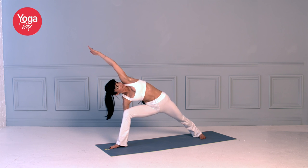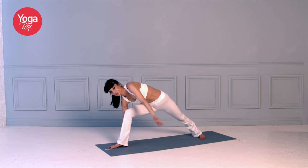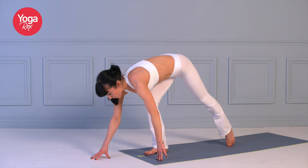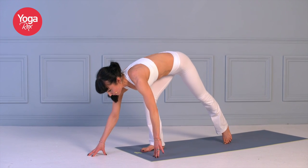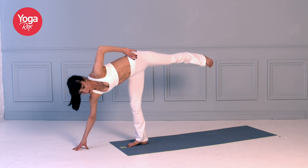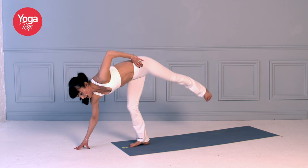two, three, four, and five. Playing with our half moon flow now. Step that left foot in a little. Press the right fingertips down into the floor. And then we're going to inhale, lifting up. Exhale, coming down. Inhale, lifting up.